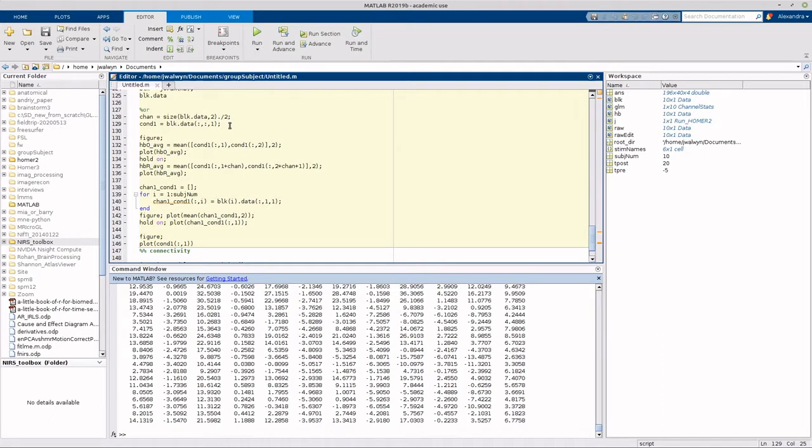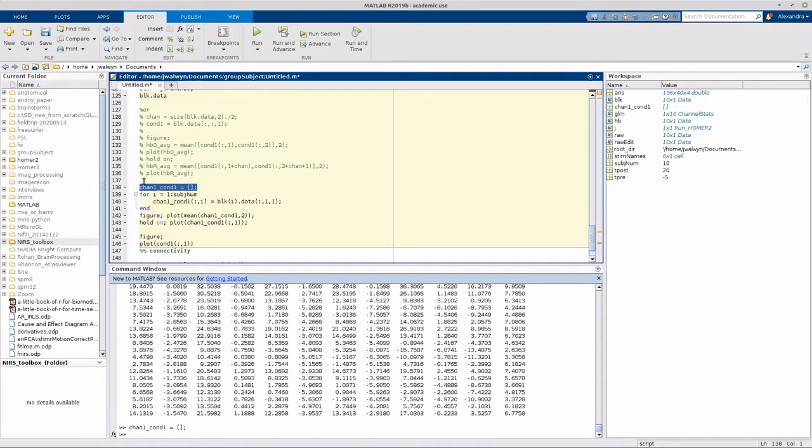But what I do want to do is skip down to this section right here. So I can even just comment this out for that sake. There we go. And I'm going to have a variable called chan1 condition1. What that means is I want the average of channel 1 for all my subjects for condition 1. That's why I named it that. We're going to make it an empty variable and load it in this next one. And I'm going to loop for each one of my subjects. So I'm going to come in and say, okay, for this index, index 1, I'm going to go in and take the subject 1.